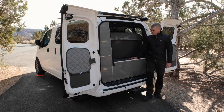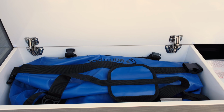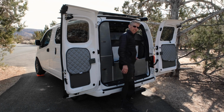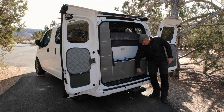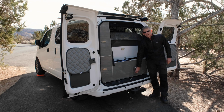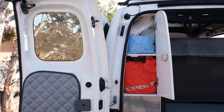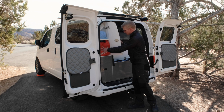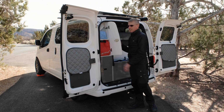Here in the back of the van, we got some more storage and such. So we have some storage down in here. I actually have a waterproof duffel bag with water bags in there for drinking water. We have the hot water here is set over here. Down here, I have the mixing valve for the shower. Over here, I've got more storage. In this bag, we keep all the water hoses, things like that. Up here, kind of toilet stuff.